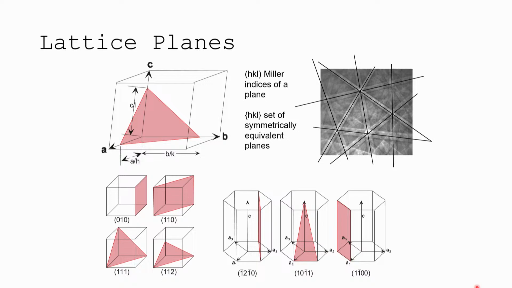And then this pyramidal plane, we call it, where it's coming from the edge of the hexagon up through the center. 1, 0, bar 1, 1. And you can see that it intercepts all the axes except the A2 axis, which is why we have the 0 there. And then the 1 bar 1, 0, 0. And so we have a way for doing all the types of lattice planes.